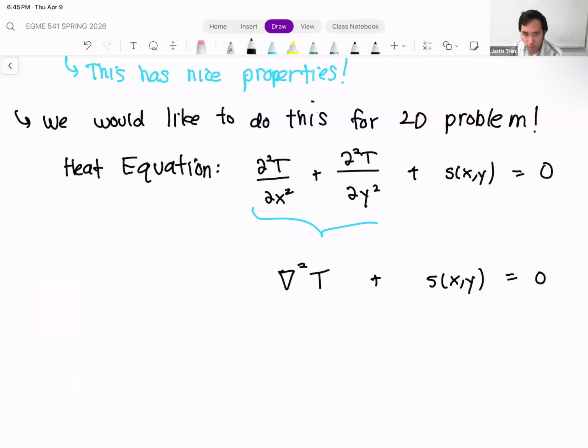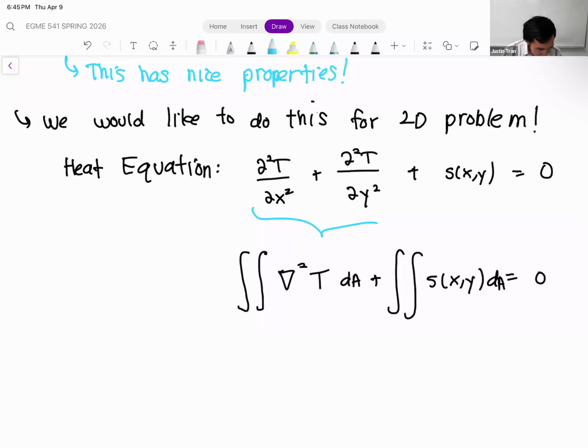And to generate our weak form, we are once again going to integrate this. But since we're in 2 dimensions, we are going to do a double integral with respect to area, over the entire surface of our 2-dimensional domain.